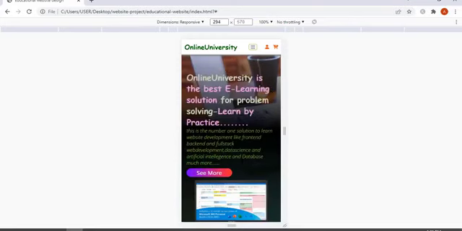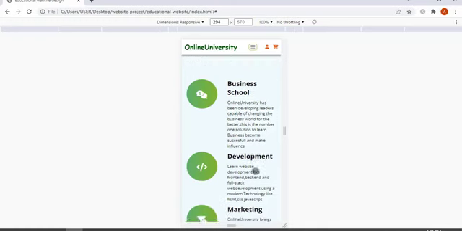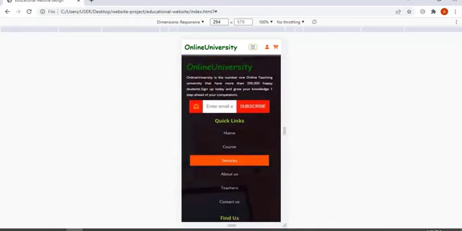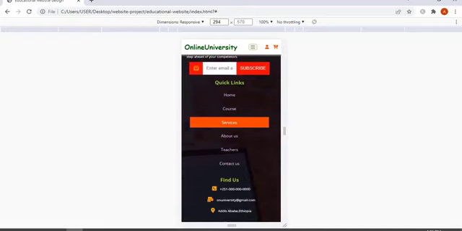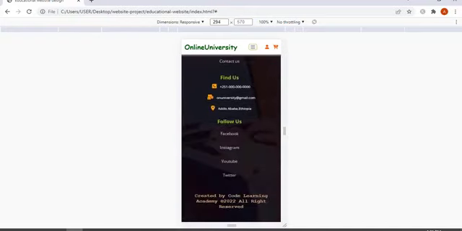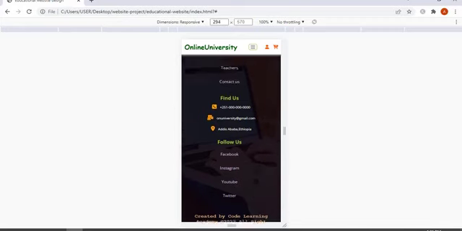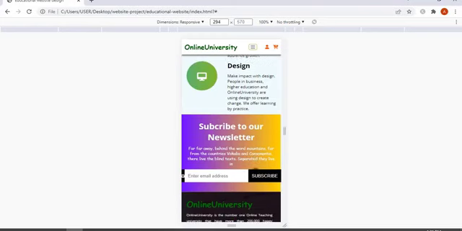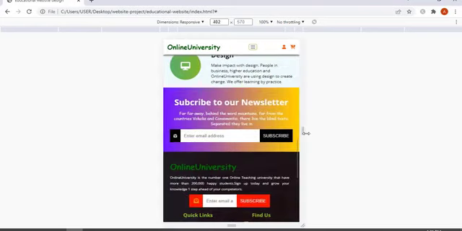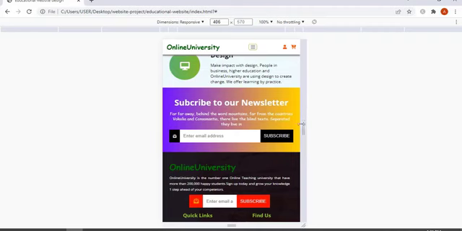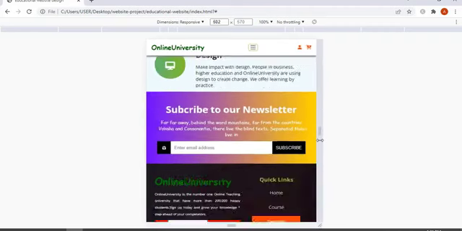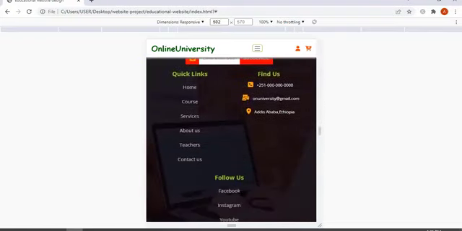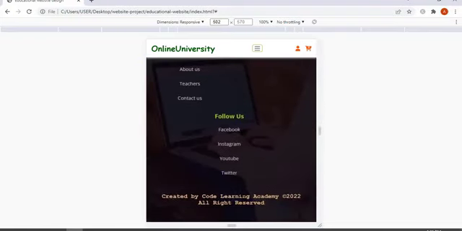Okay, now this website is fully responsive for any device having different screen size. Right here, we have just finished the navigation menu, the home section, the newsletter section, and the contact section as well as the footer section. So as you see here, this website is fully responsive for any device having different screen size.